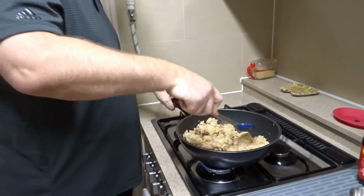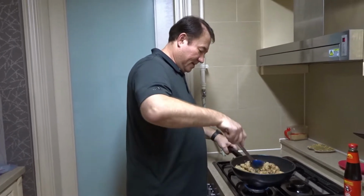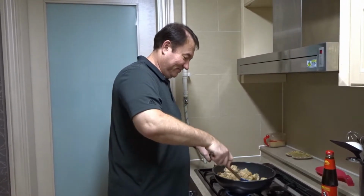And of course, the key to any delicious fried rice is to fry it for several minutes, help the rice break up, and get it fried up. That's why it's fried rice.